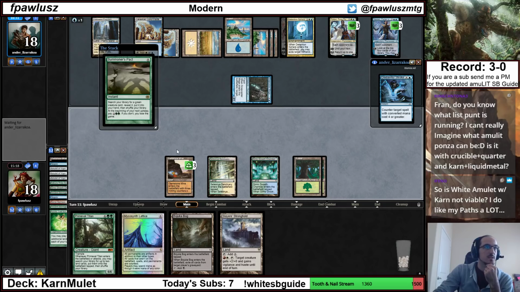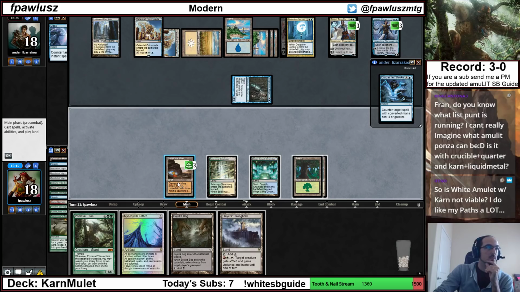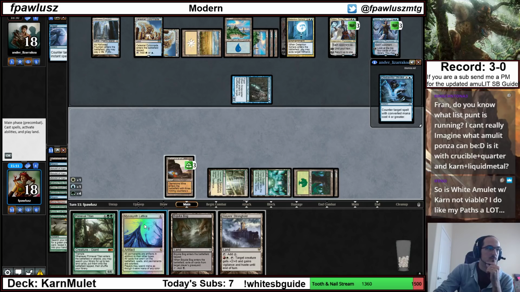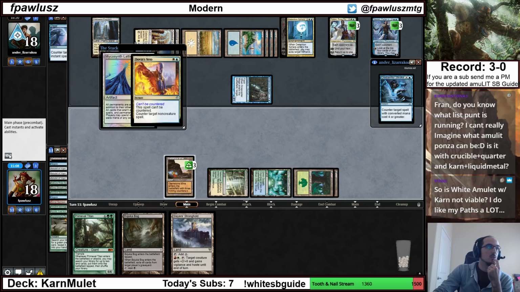I'm gonna pact for a Rex Sage here. Or not. Play out the lattice, which doesn't do anything, but it's fine. Just trying to bait my opponent's stroke here. Dovin's Veto. Okay.